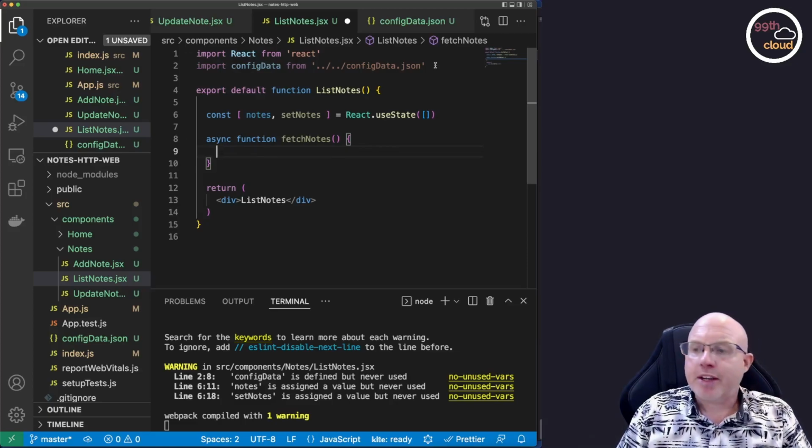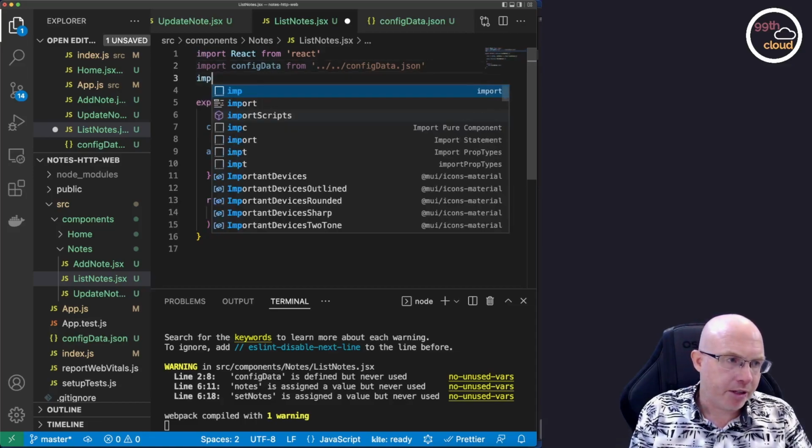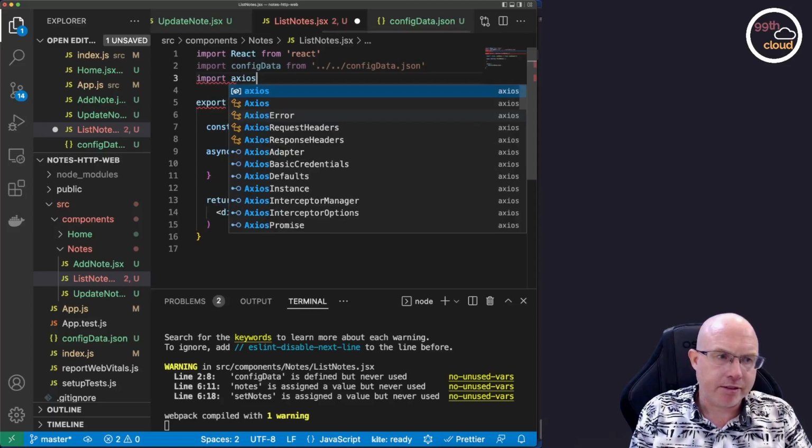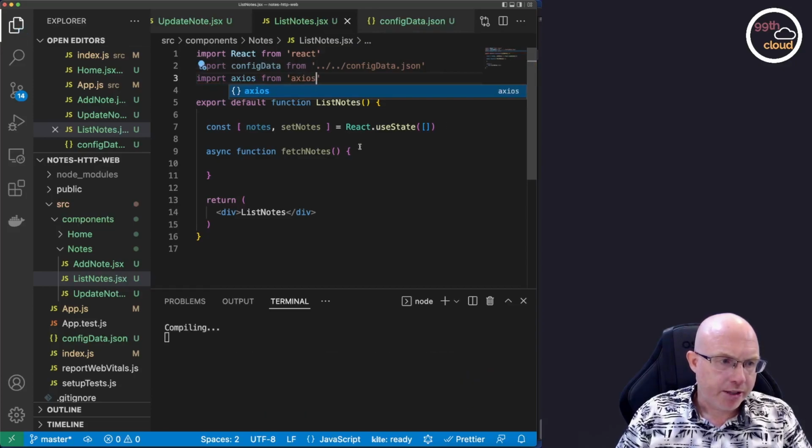So the library that we will use is called Axios. So let's import Axios so that we can work with it. We can do that by typing import Axios from Axios. And that should be it.